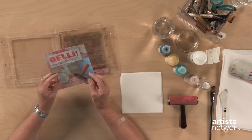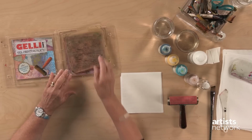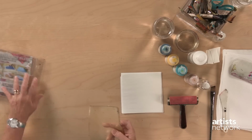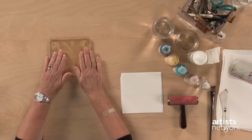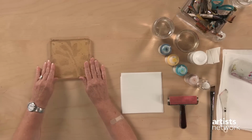I wanted to share with you one of the techniques I developed for the Gelli Arts printing plate and how I can keep the colors separated and create a quick color pattern by using the brayer and the Gelli plate. I'm going to take this out of the package and put it aside. Put the Gelli plate down. The good thing about the Gelli plate is that it has enough sticky surface that it can adhere to the table and not slide around.